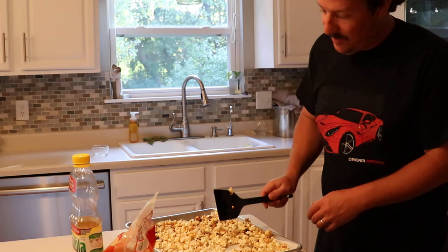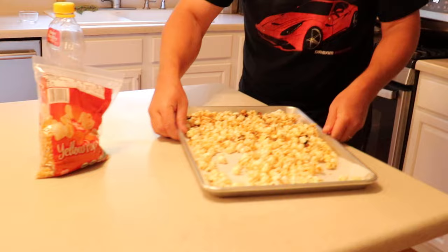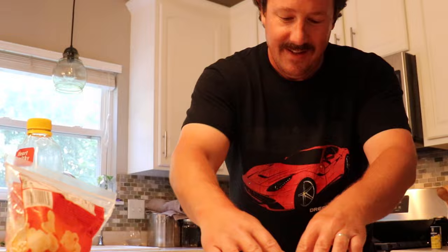So there we go. Don't worry about the screaming kids. They're just excited for the kettle corn. Okay, then you just give it a little minute here. Give it a minute. Ooh, it's starting to crisp up real nice, real nice. Yeah, a pretty small batch that I made here.